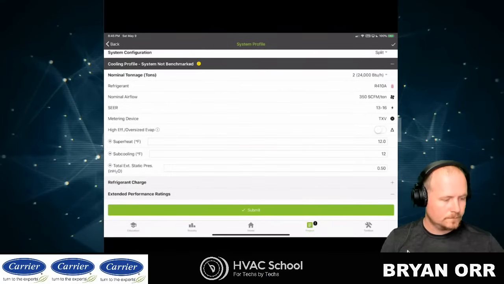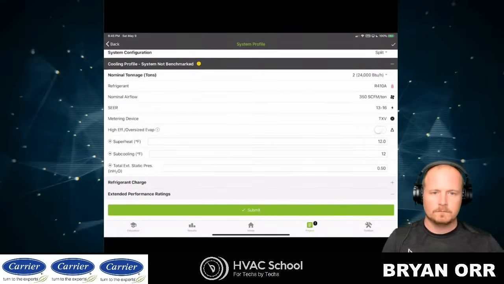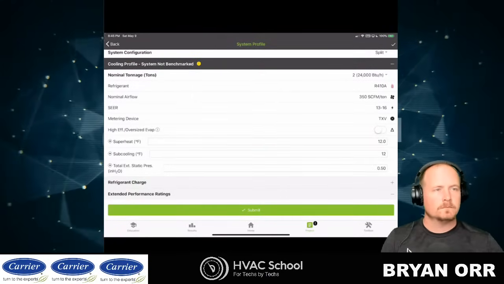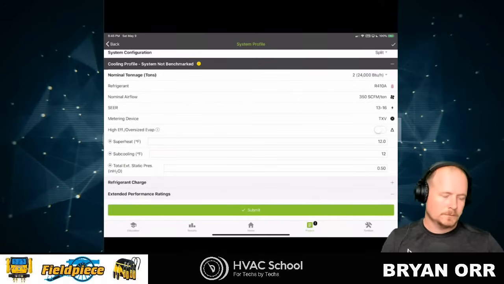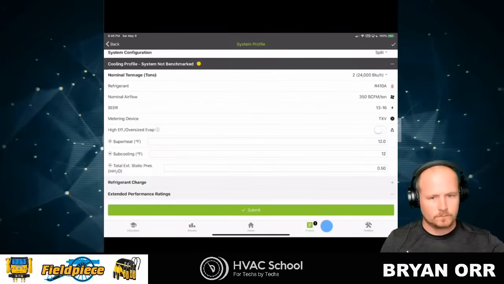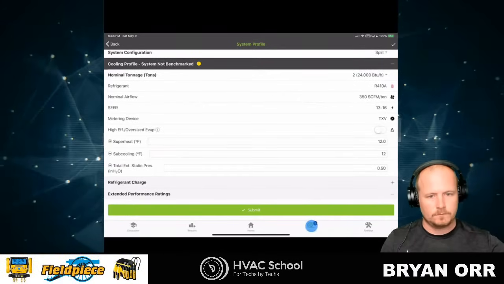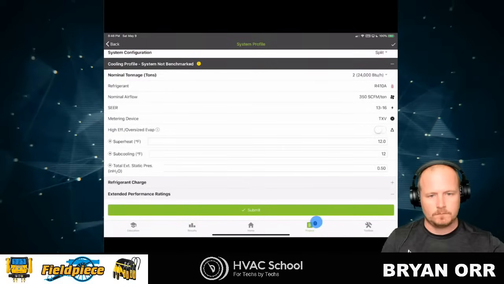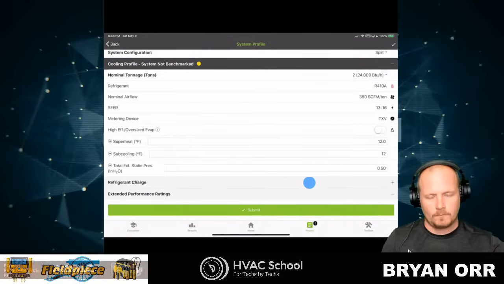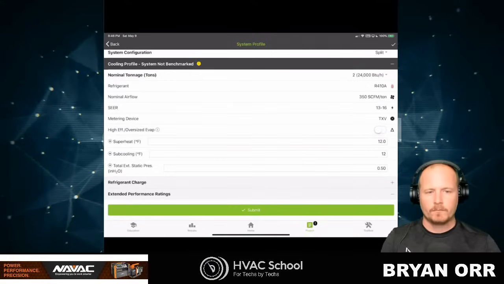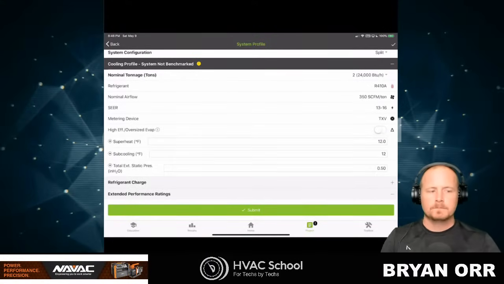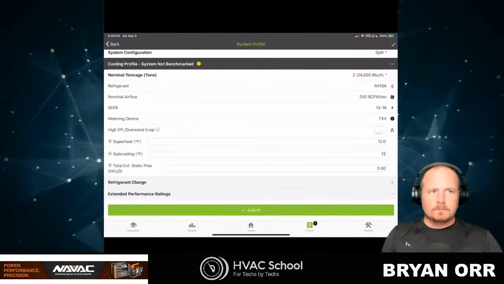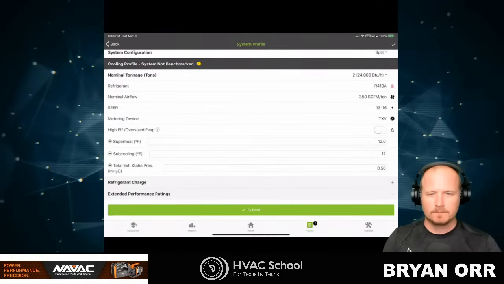As long as you see that mark, you're in a project, and as long as that's open, if you close the app and you come back in, even tomorrow, all the data that you put in is going to be there until you submit that project, so you don't lose your work. If data is streaming in live from your probes, obviously the data will go away for a second until the probes reconnect. But as soon as the probes reconnect, you're going to get your data right back in.